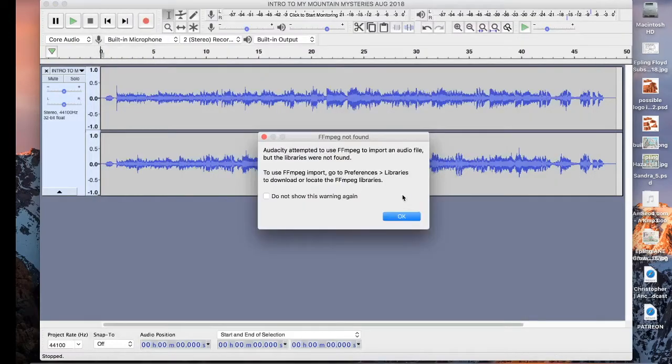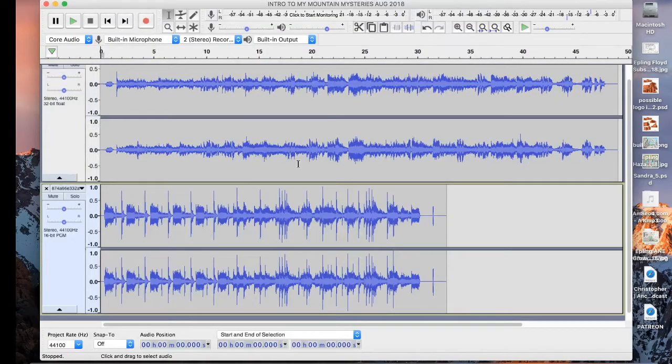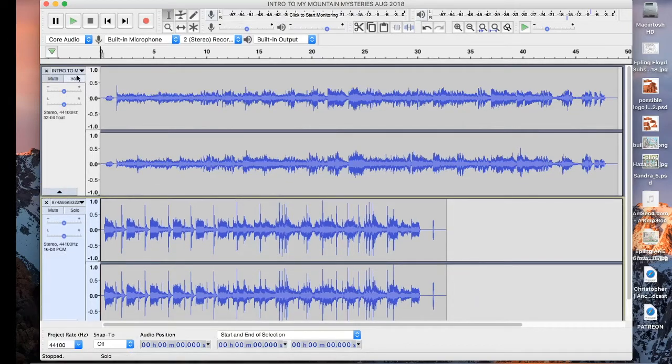So now I have this at the bottom. Notice down here at the bottom is the file I just opened. Up at the top, of course, is the file that we first opened. This is the intro. This is music that's going to underlay this. So it's going to sound like a series of music. It's not going to be real clear. I like it to be a little bit distorted. That's my thing. I like it.